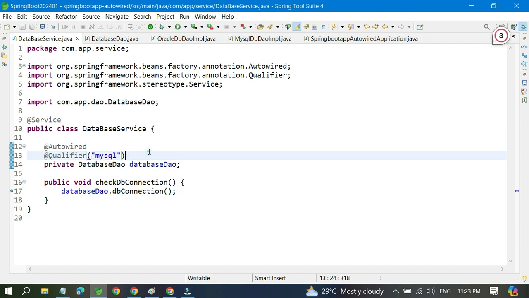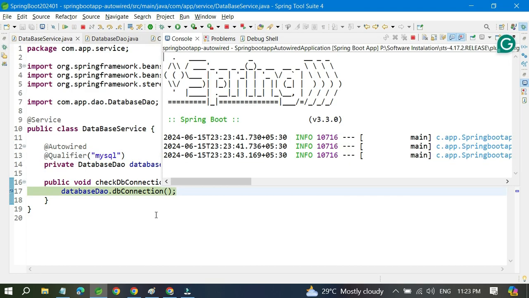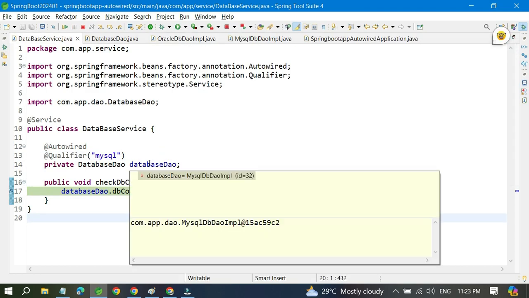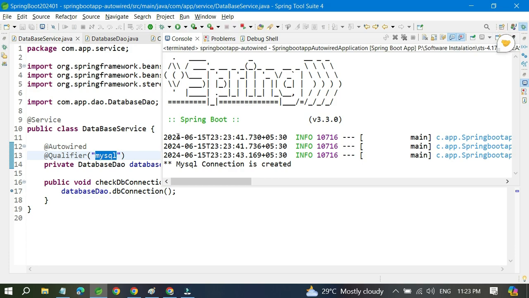Let me run this code. If you see here, the database DAO is given MySQL. Let me finish it. You can see the MySQL connection is created. Let me give Oracle here.